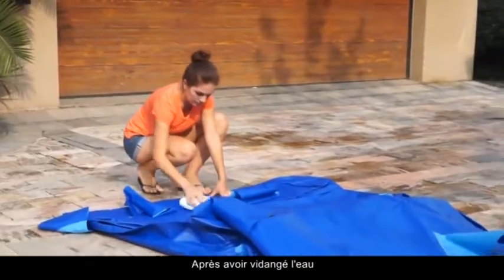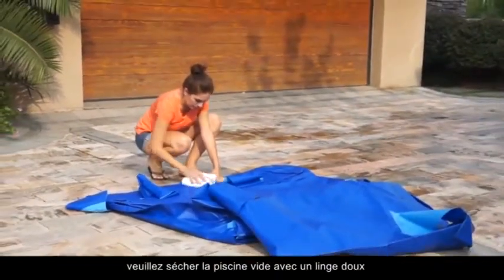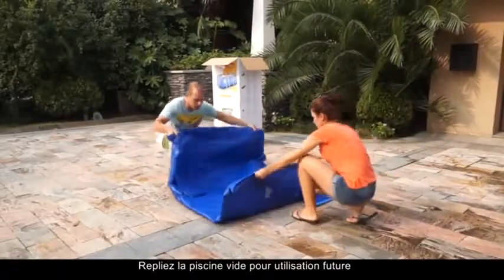After draining the water, please dry the pool off with a soft cloth. Fold the pool for future use.